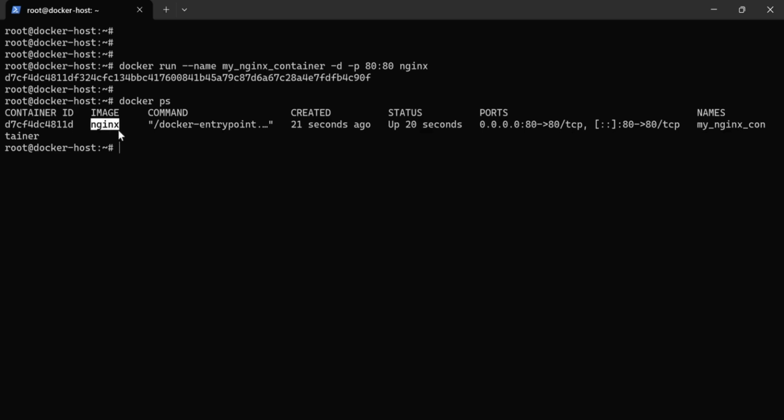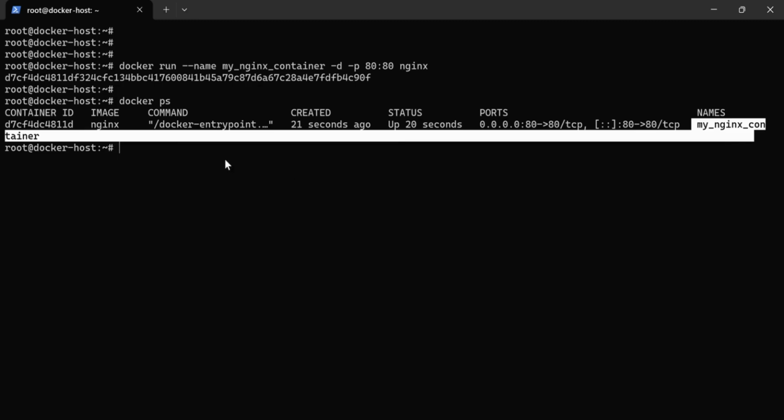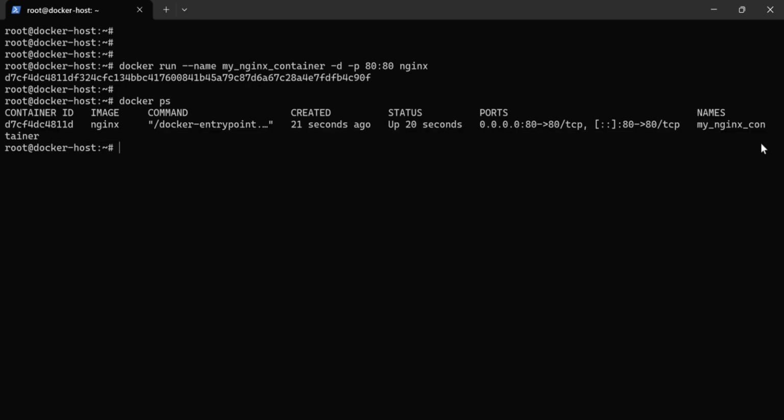This is the image used by this container. It was created 21 seconds ago. And this is the port forwarding, as you can see. And this is the name of my container. So there's a container ID and a container name. So my container is running, guys.